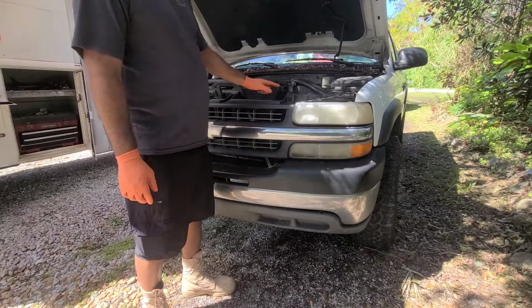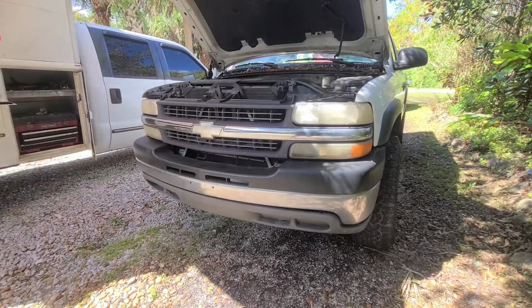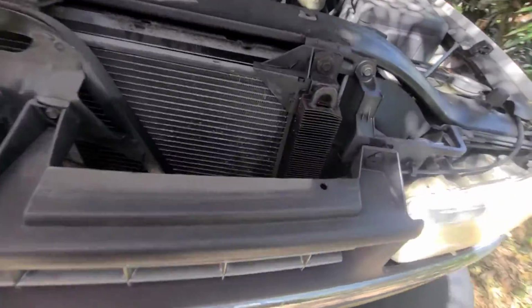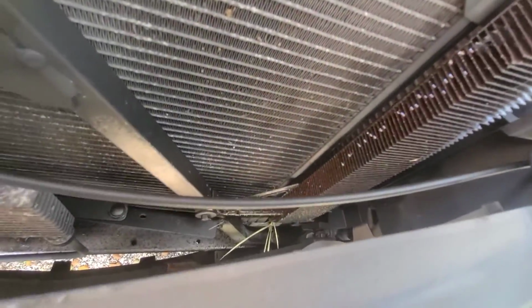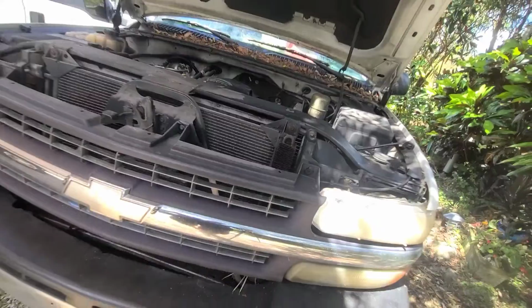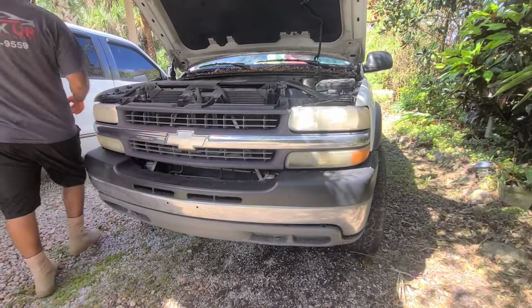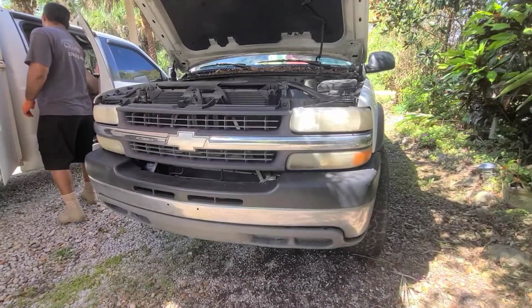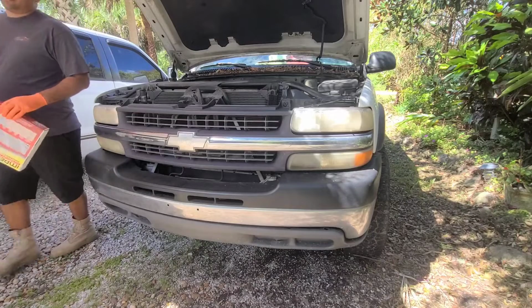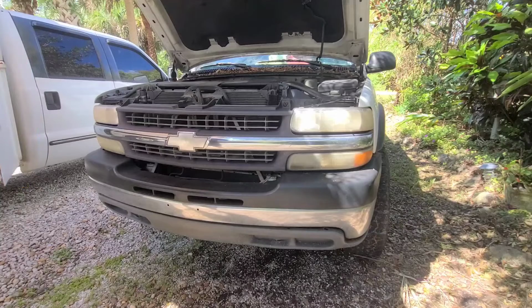And as you can see right here, this is where the OEM oil cooler is at. Let me show you guys how it's leaking. You see all that right there. So now we're going to go ahead and adapt one there. Essentially, you can just eliminate this and just bypass it by putting the hose together. That's the easiest way to go about it.